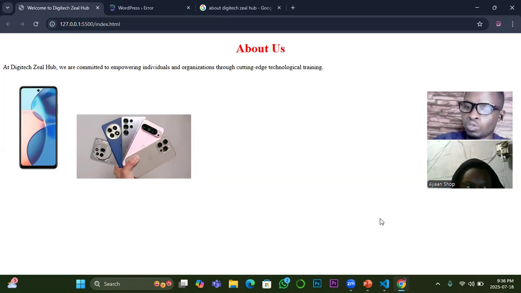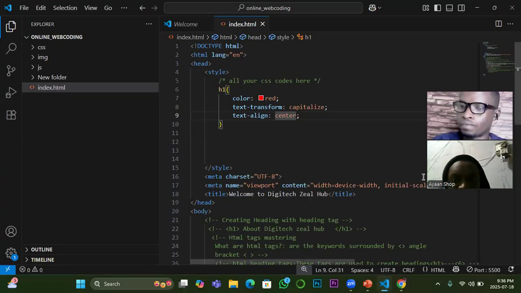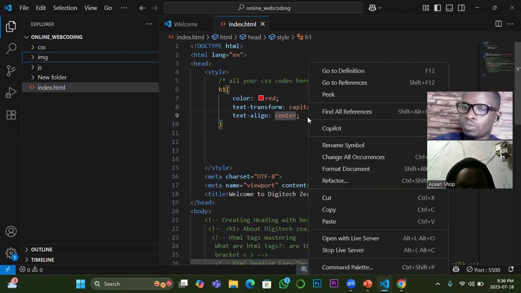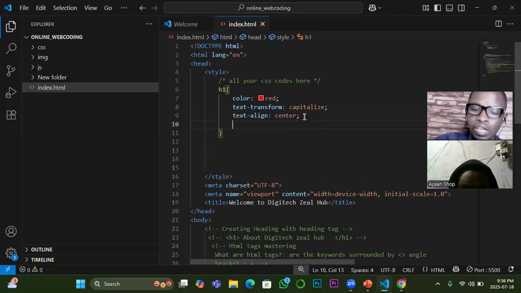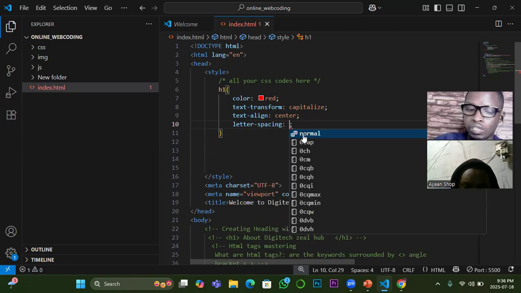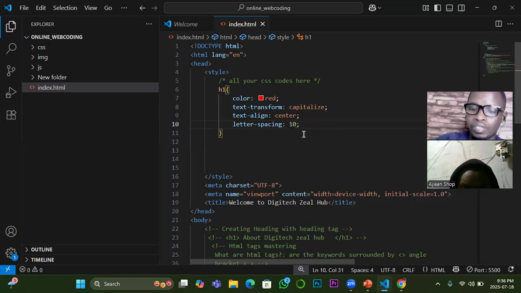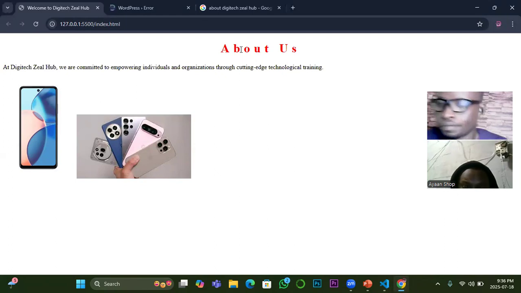So that will also suggest another CSS property. So what I will simply do is to come here and simply say letter-spacing. So I will just give, let's say, 10px and then check the appearance. By the time you come back, you see that the letters have space in between them. Is that taken?